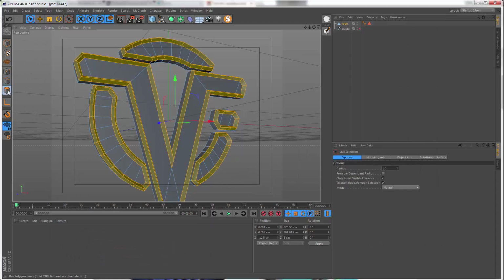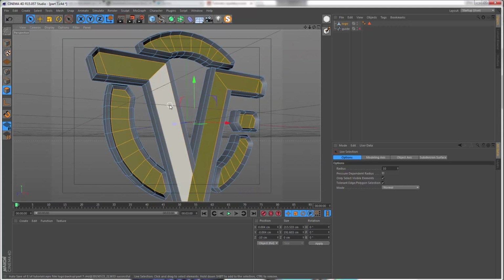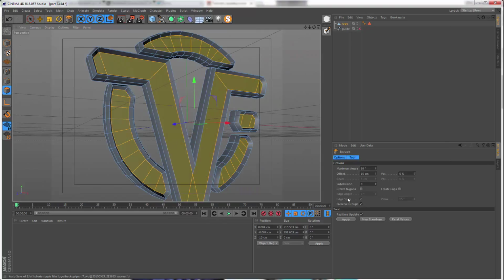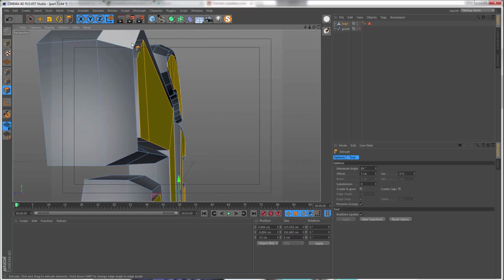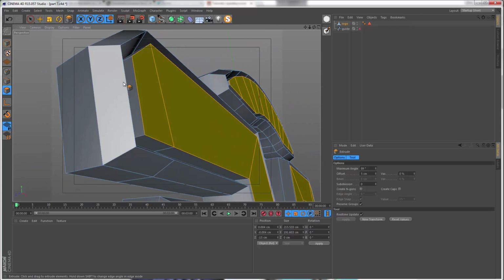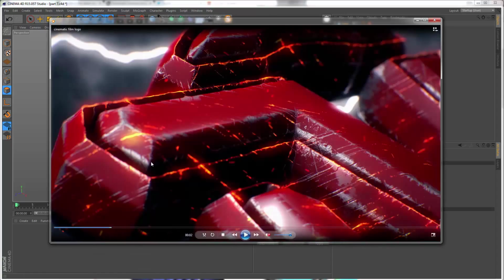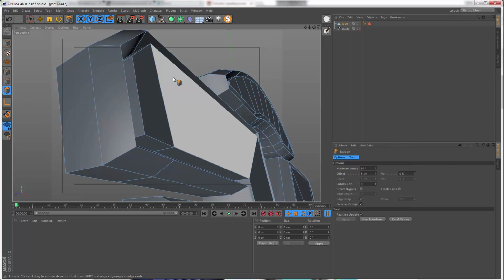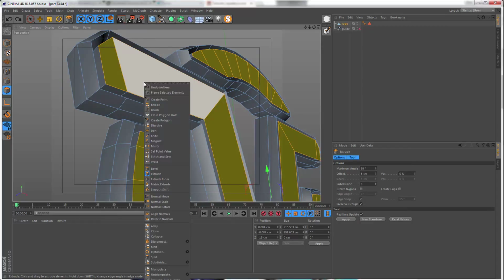I'm going to go back to polygon mode, and I'm just going to select the inside section. Then I'm going to right click and go to extrude, and this time I'm going to set the offset to just 5. And that should bring the rest of these polygons in line with this edge that we created. If we quickly take a glance at the preview, you can see this now kind of comes back in on itself to create another bevel. So let me get my selection back first of all.